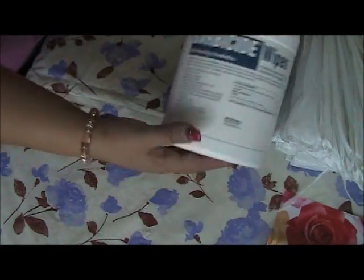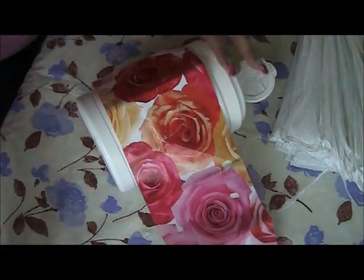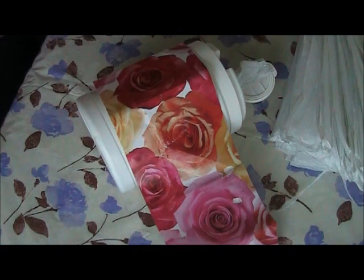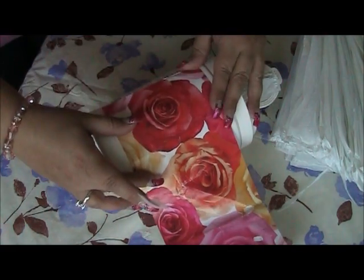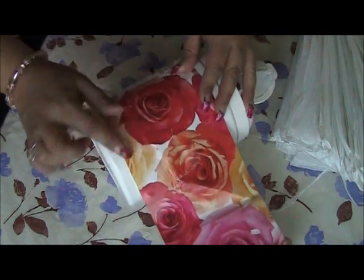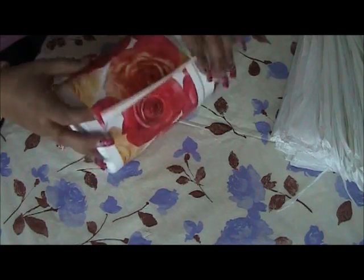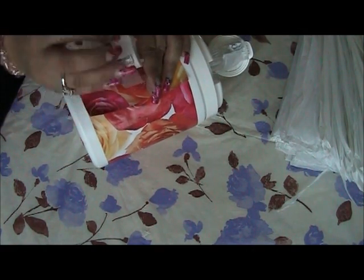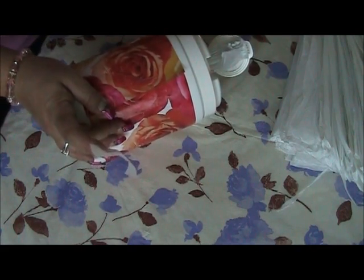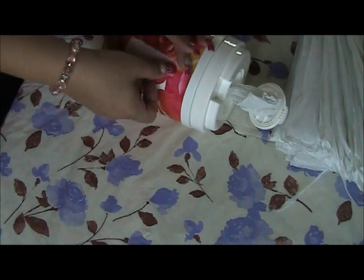Now this is ugly, so what you can do is take a piece of recycled gift bag or recycled gift wrapping, and you're going to just cut the width you need. You're going to roll it up and cover your container. You would measure this according to whatever size container you have. And here you have it.